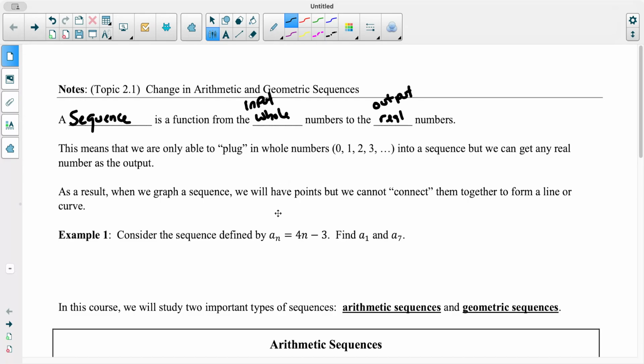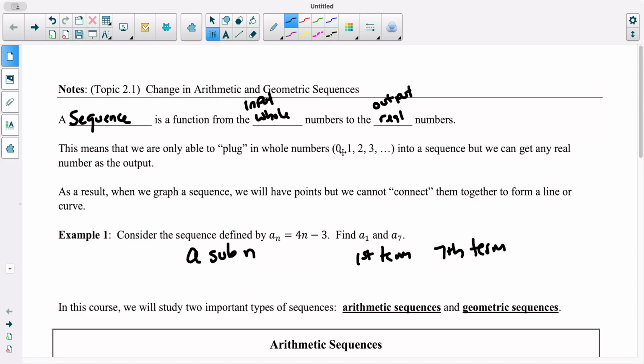Okay, so this one is a basic arithmetic sequence, and the way it's read, because that is a subscript rather than a superscript, which is like an exponent. So this is a subscript, and it is read as a sub n. So basically a subscript n, and it tells you they're talking about the general form, right? And then it's 4 times n minus 3. They want you to find a sub 1 and a sub 7. That basically means they want you to find the first term and the 7th term.